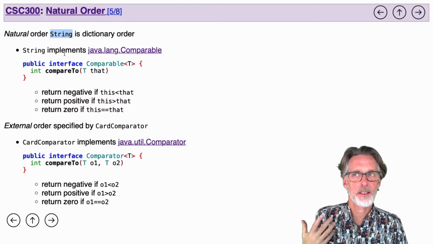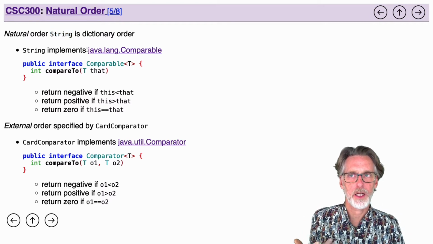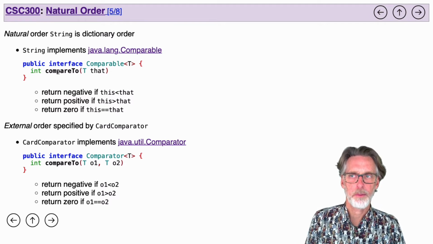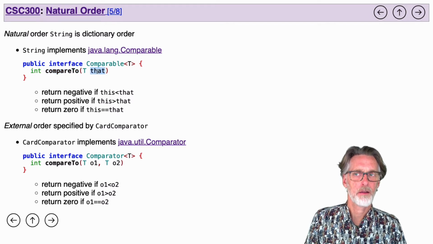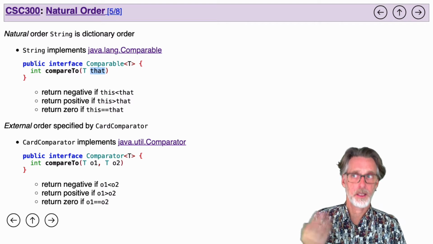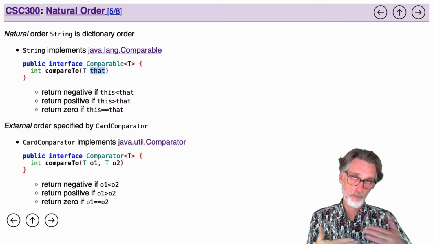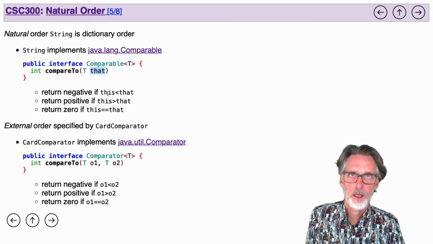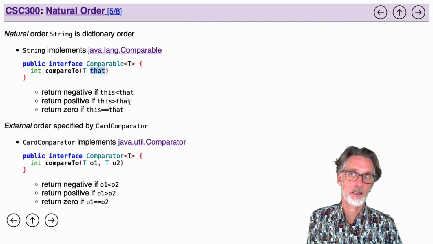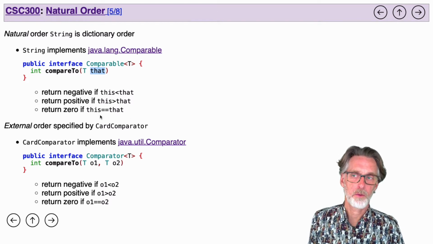The way this is specified is that the string class implements the Comparable interface. That interface has one method called compareTo. It takes an argument, that, and compares it to this. This is a member of the string class comparing itself to something else. We get a negative number if this is less than that, a positive number if this is greater than that, and 0 if this and that are equal.